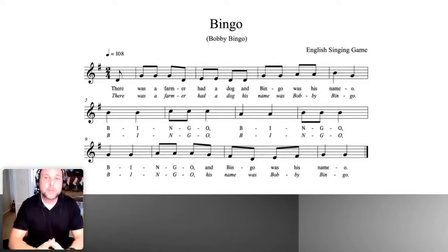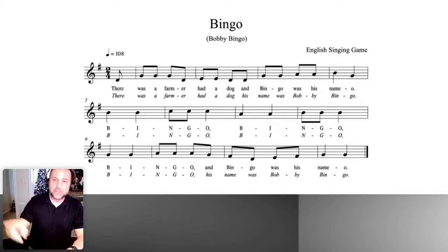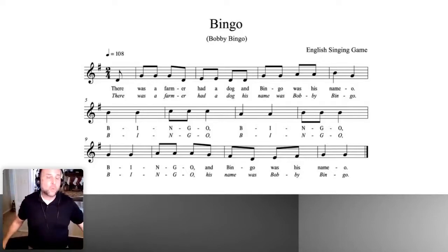So the game that's played over in England and has now come over here to the United States is kind of fun. It's a fun way to teach inner hearing and also to teach the grand right and left. What you have to imagine is that you have the kids or people in a circle, and they take hands and walk to the left singing, there was a farmer who had a dog and his name was Bobby Bingo, and they stop.